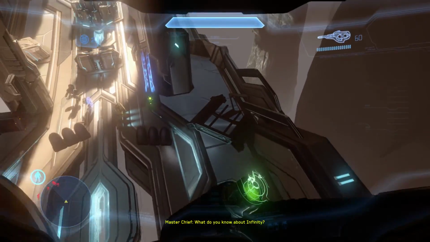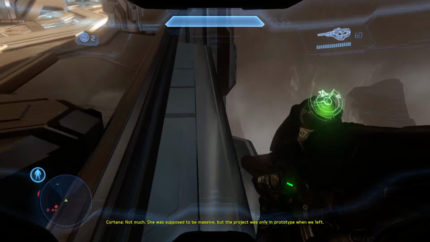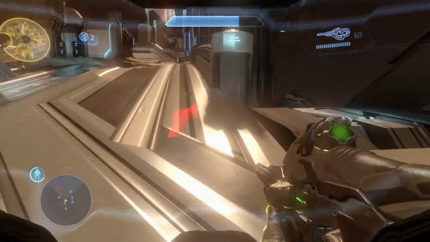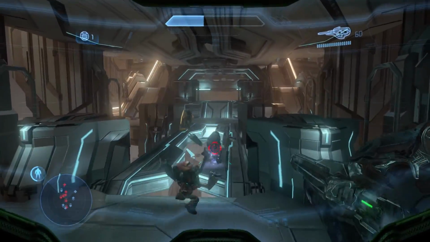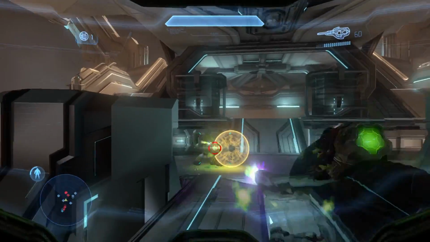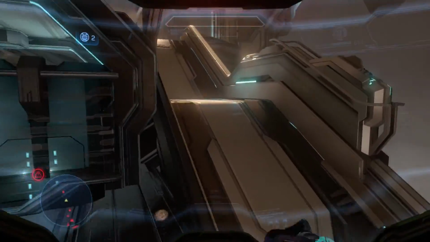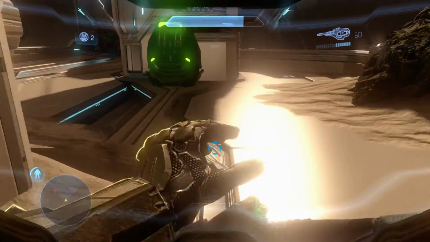Plus, checkpoints on this bridge are very hard to get sometimes. You can do the whole bridge without getting a single checkpoint. See, this time I got way more shields. Stuck the grunt. Sometimes it'll kill both grunts. But I only stuck that grunt. That's weird. Since I didn't kill both of them, I probably won't get a checkpoint here.